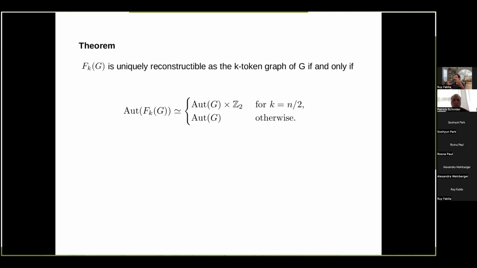So whenever you can reconstruct it in only one way, it means that there are no new symmetries on the token graph. So that was one of our first surprises. Like, okay, these two things are related. The new symmetries that appear, if they appear in the token graph, are because of different ways of reconstructing the graph. Okay.